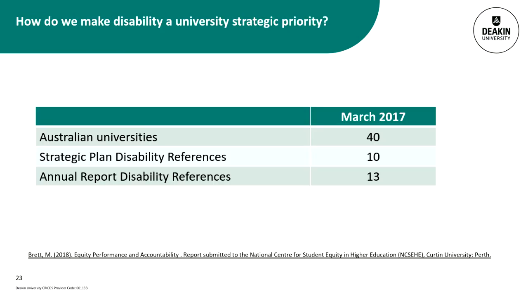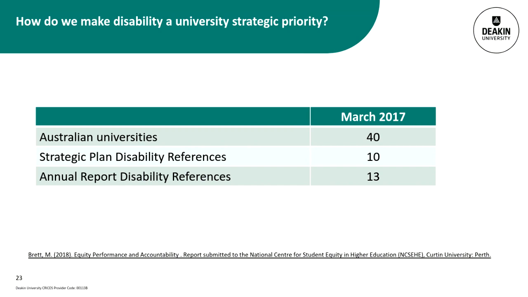And there's a phrase that is often used when it comes to driving change through big organisations, and it's the tone from the top. It's what happens at the top of the university that really sets the agenda for a university and makes things happen. So what I did is I looked at those top level statements. I looked at strategic plans of Australian universities and the ways in which disability is referenced within those plans.